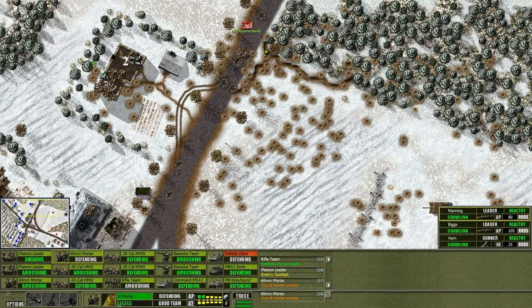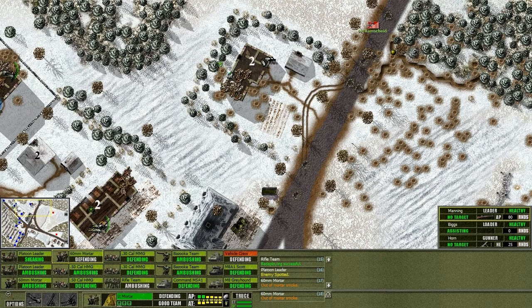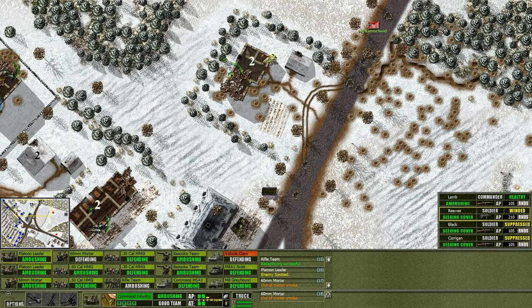Out of mortar smoke. Oh, damn it. Really? That is unfortunate. Okay. Alright. No. Ambush. Just go on ambush. It's fine. Stop there. Stop walking. Ambush.